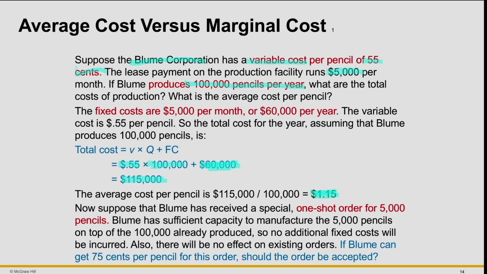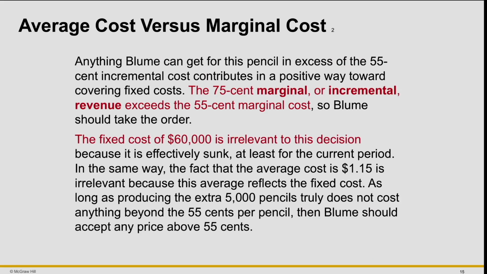In this particular example, they say, well, suppose that we were able to sell these pencils for 75 cents. Well, that's below our costs here for the original 100,000. So is that really right? But yeah, the answer is yeah, it is. As long as those original 100,000 pencils get sold for more than $1.15, then we could produce another 5,000 and sell them to another buyer for only 75 cents a piece. And we still make 20 cents per pencil on that. So that's the difference between average and marginal.